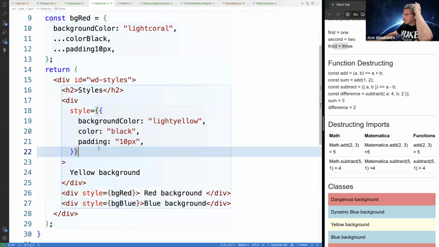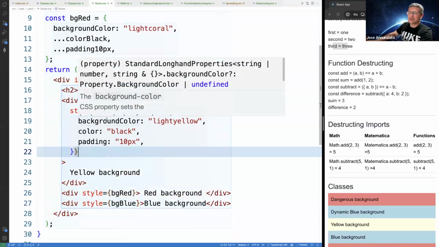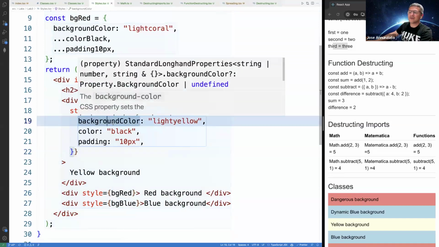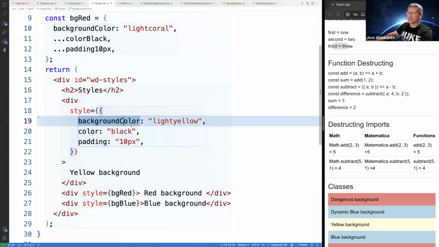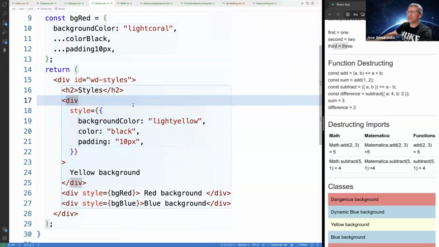See that? Also, notice that these are JSON objects, and so these values are all camel cased. No dashes in there. Now the values themselves typically are strings, and those strings could be expressions too. So this can be calculated, calling out a function or something, and then it returns that string and whatnot.